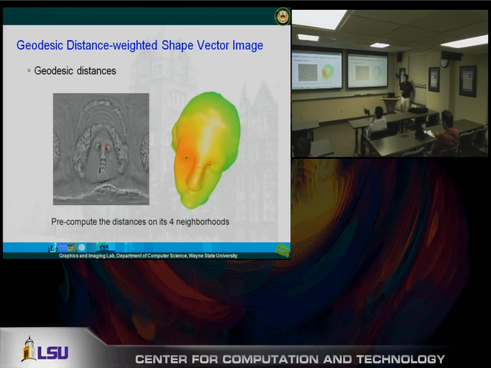Because this is a very special image, we don't directly take the distance from the domain, like a pixel distance from this point to this point. We take the Euclidean distance directly computed on the surface, because even though they appear very close on the 2D domain, they actually are far from each other on the manifold surface, because you're mapping from the curved surface to 2D, and you get distortion. So we have to account for this distortion using the Euclidean distance. We can pre-compute the distance in its full neighborhood.